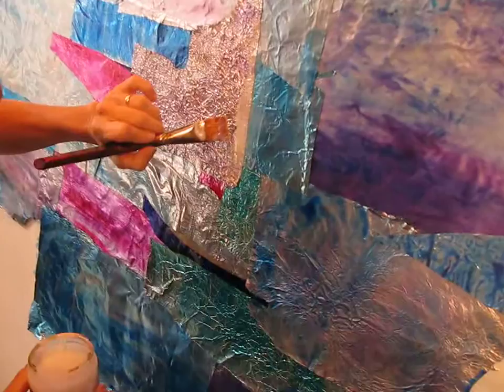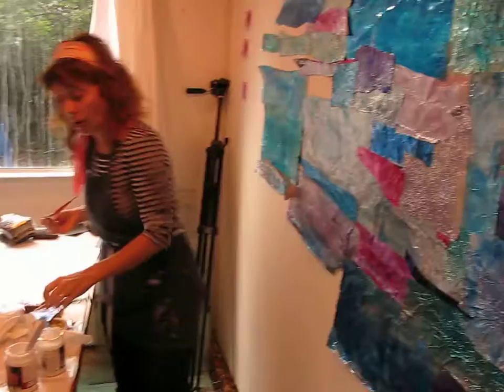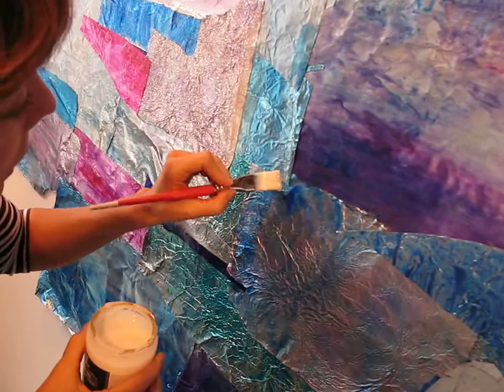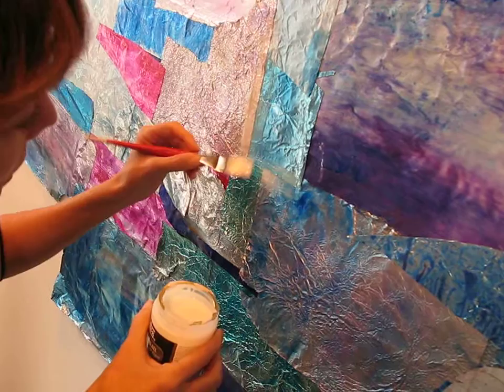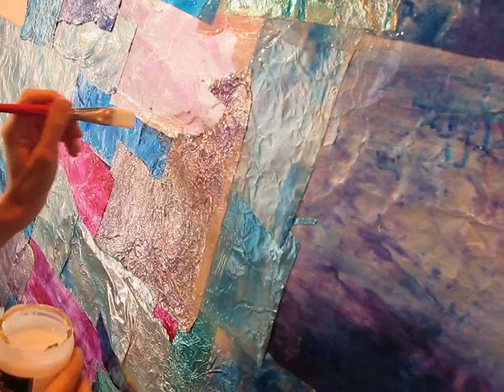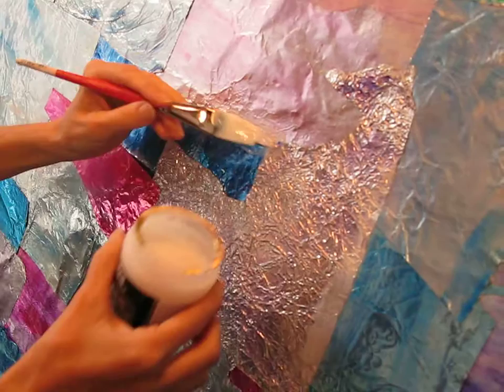I'm just going to go over and watch what's happening — it's kind of leveling out, so it's not going to keep those brush strokes. That's why I like the soft brush for that. I think that brush has gotten a little crusty from doing this hard labor. I'm going to take a fresh brush because this one's a little softer, and hopefully — see, that's already started to level out. I'm really loading the brush a lot and dragging it across so a lot of gel gets deposited, holding the brush at a low angle. When I hold the brush directly perpendicular, that's when I get the least coming off the brush and the most visible brush stroke.